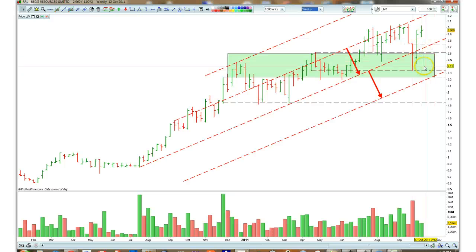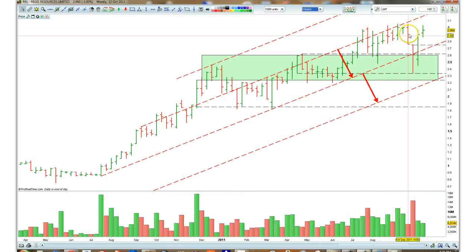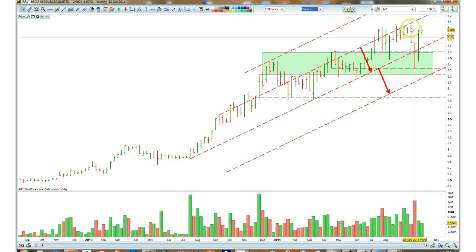I want to see a narrow spread down bar within the range of this bar here, followed by the next bar closing up on a bit more volume. At the moment it looks like there's a bit of supply. There's a lot of supply now happening around this top, and some very weak bars appearing at the top here. High volume that's taken out, trying to get back up there on less volume. But let's just see how this week closes. I expect that they'll come back at least into this area, into this green zone here, and retest, unless they're distributing, in which case it could go further down again.